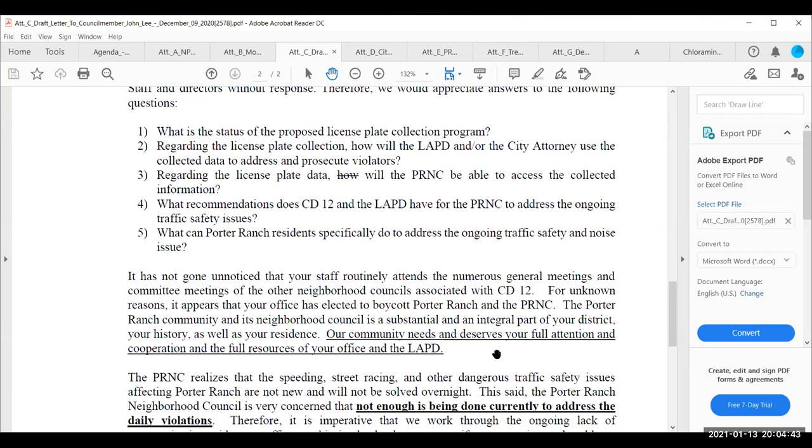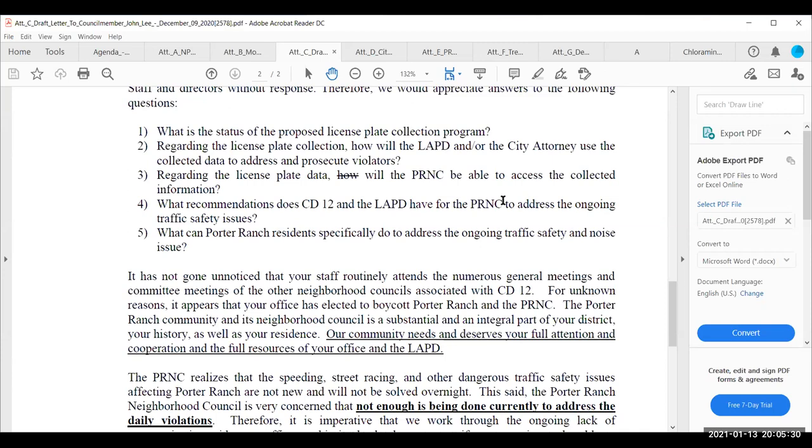So those are some specific things that the LAPD could be doing without putting any manpower up here, physically sitting in a squad car, but two different techniques of finding out who's doing this and when. Also, by the time they start racing, they have watchers all over the place, and they see LAPD coming, if they even come at all. And they call ahead and say, hey, they're coming, and everybody just disperses. So what I'm talking about are things that are going to permanently be there with cameras and everything, so that it doesn't matter if they leave. We've got their license plates. We've got some visuals on these people. But perhaps we need to reach out to the sheriff's department again.